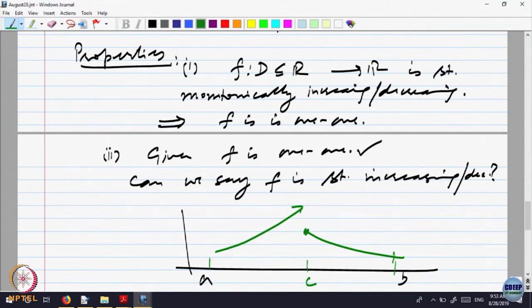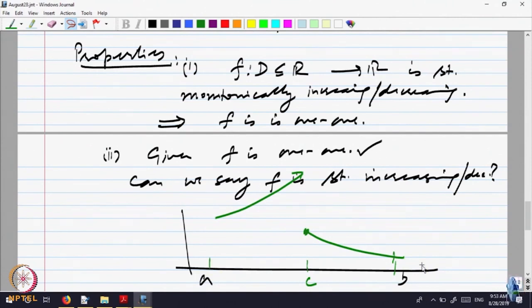This function is not 1-1. Shall we make it 1-1? Still, it is not very good. So how do I make it 1-1? Let me take this. Now it is 1-1. That is how we experiment in mathematics. So I have got a function which is 1-1, but it is not monotone in the interval, in the domain A to B.